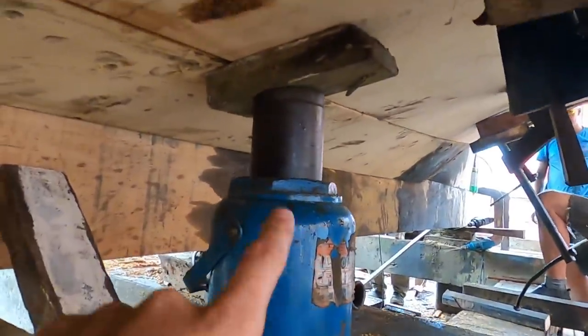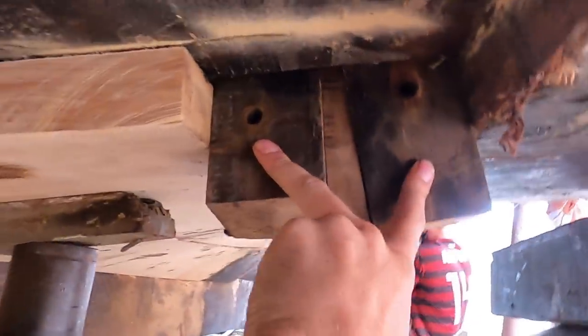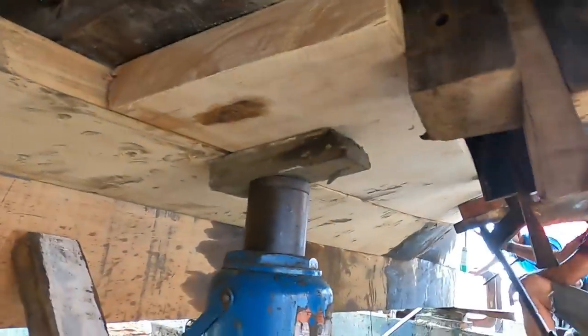So even though the planks can look like they are in place already, they still always need to be jammed towards the keel and up against the frames using wedges and jacks and everything. So have a look. These jacks are pushing the planks up against the frames, and these wedges wedge it away from the old planks towards the new planks. So this gap has to close, or as much as possible, because the caulking still has to go inside it. And that's how it'll fit nicely.